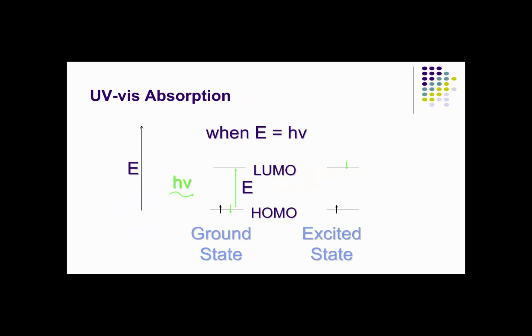And here's a generic energy level diagram for the absorption of UV visible light. The incident photon has energy E equals h nu, which corresponds exactly to the energy gap between the HOMO and the LUMO. When a photon with just the right energy is incident on the molecule, an electron, here depicted in green, is promoted from the HOMO to the LUMO. Since there is now a vacancy in the HOMO, the molecule that's produced is energetically unstable, and we refer to this species as the excited state of the compound.